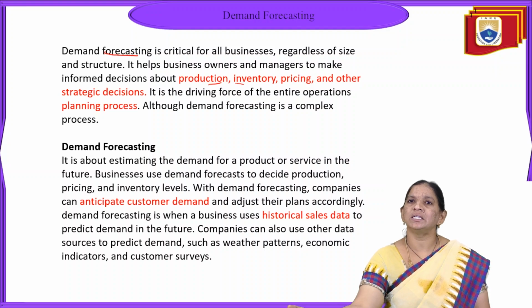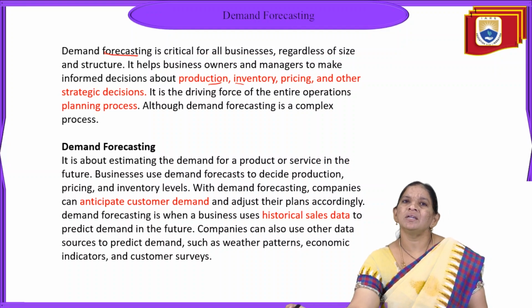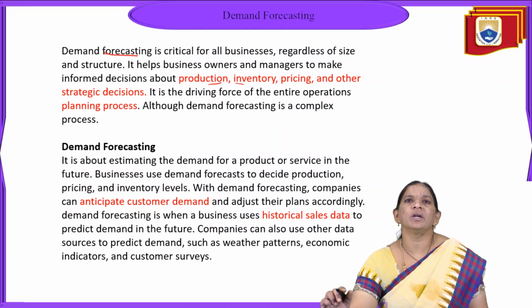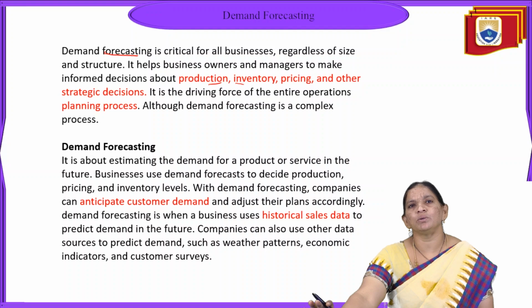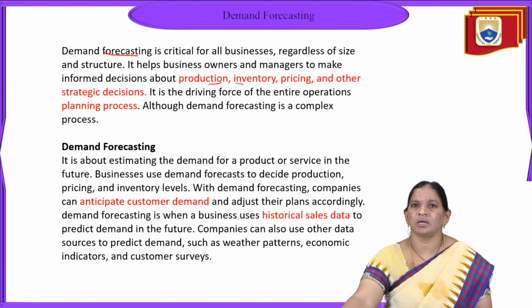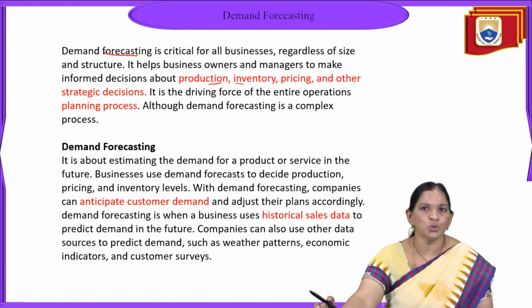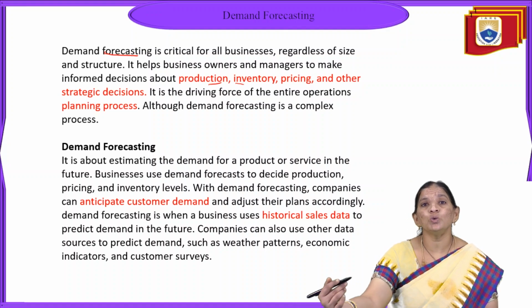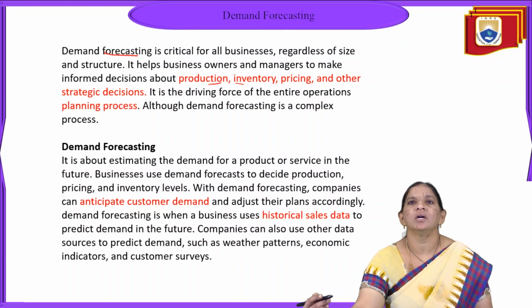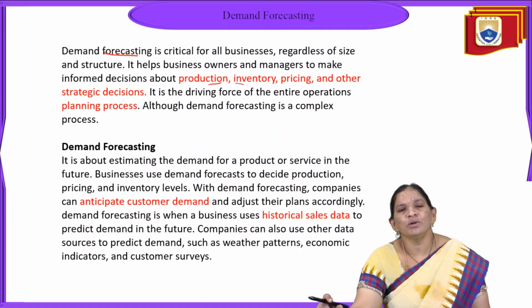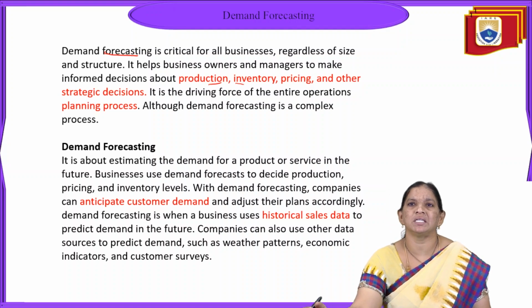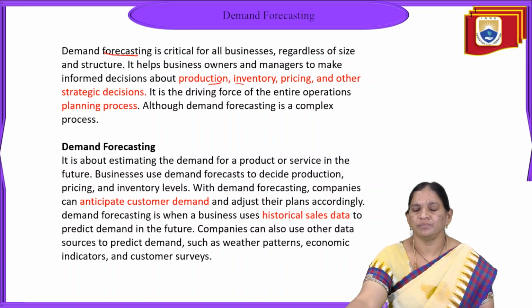As we have seen with demand and supply, we get equilibrium at a certain price and the quantity we are supplying to the market. At that exact point we get an equilibrium in the market, which is the exact quantity to be supplied and the exact demand from the market. That has to be anticipated, that is, forecasted. So when I want to fix any price, I should know the equilibrium position of the market relating to my product.